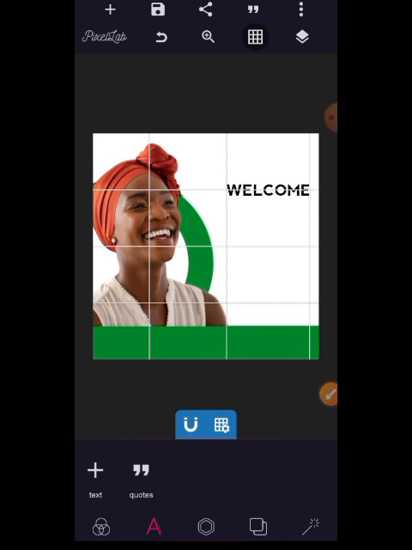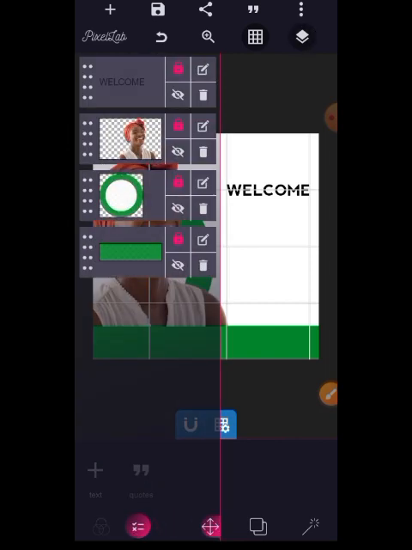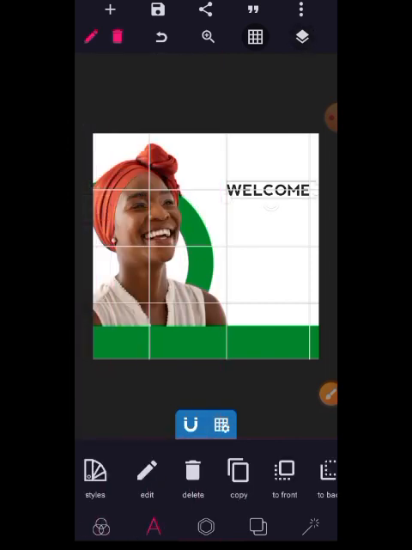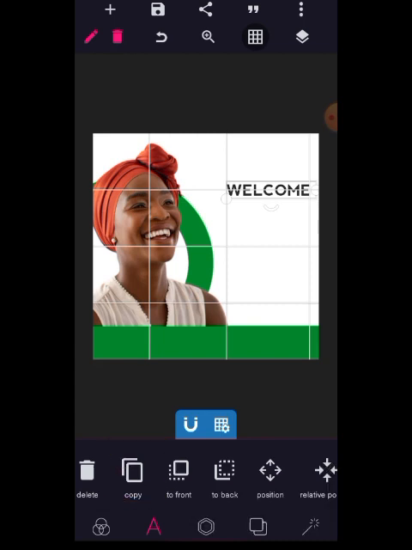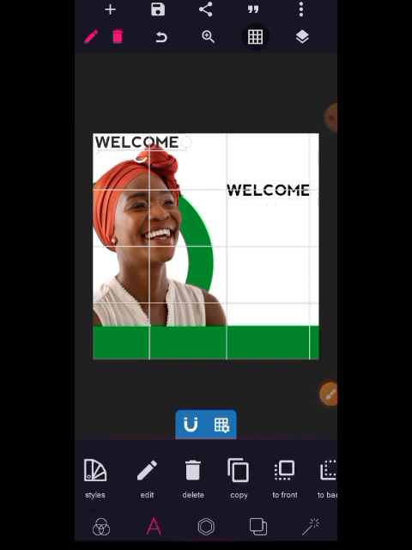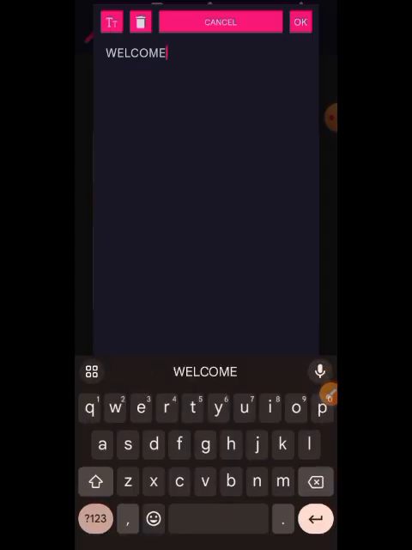Okay, next thing we are going to write is November. Welcome to November. Alright, next thing is "to". Before I lock this, I can copy this so I can use it to write my "to". Look at copy down here. This is copy. So I will not have to change the font again, you understand? That's why I'm copying it. So I copy. You can scroll and see edit so that you can edit this object.